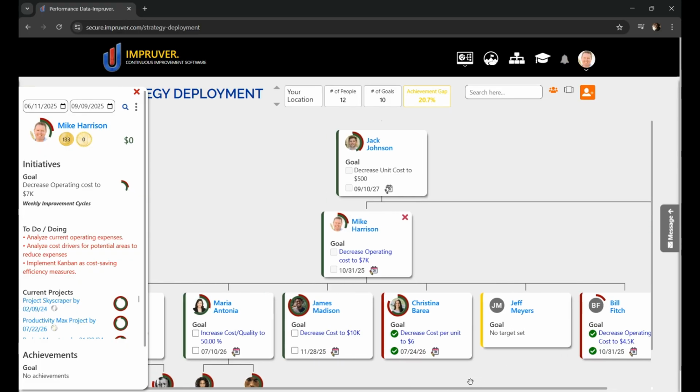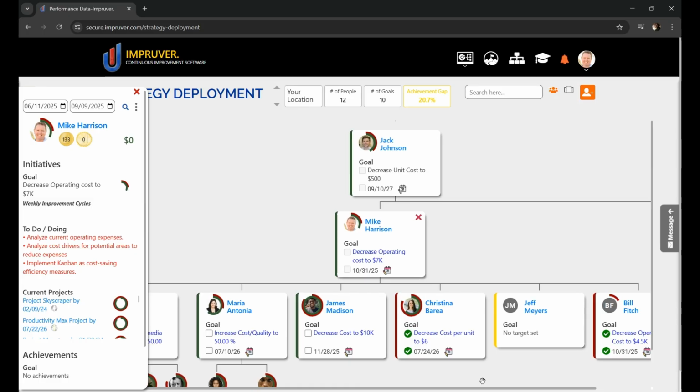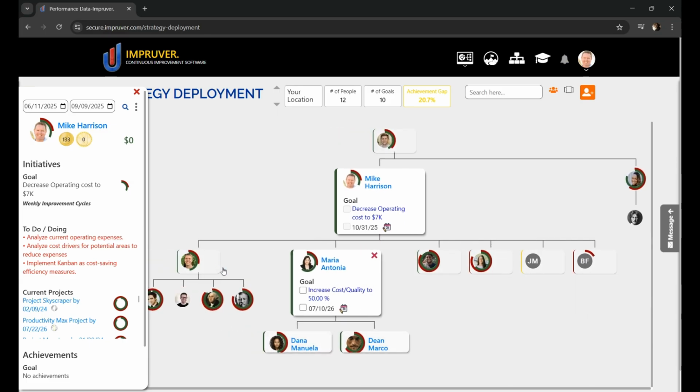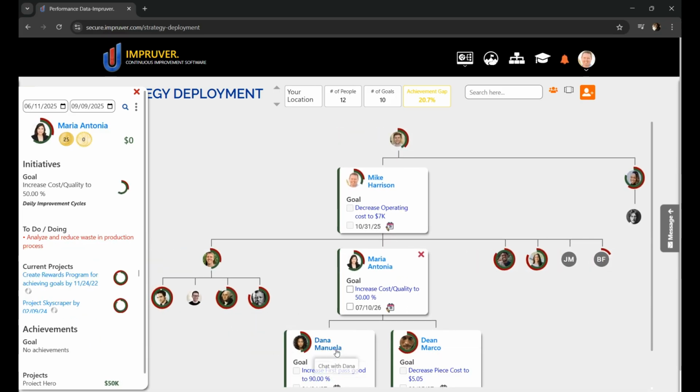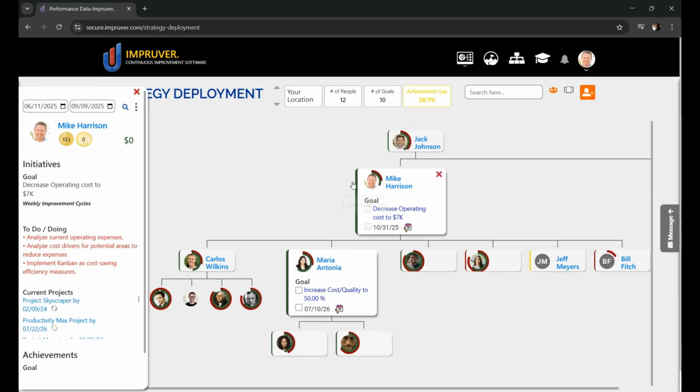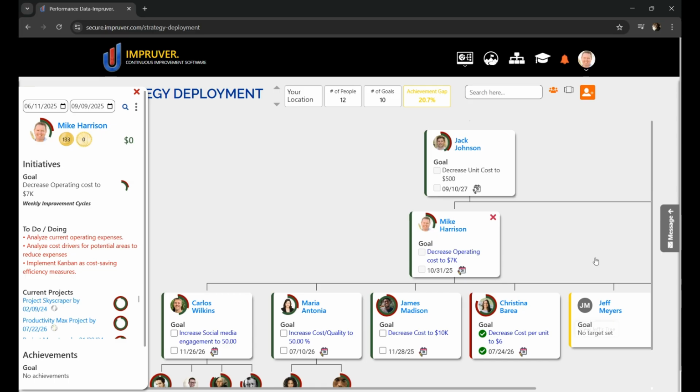So typically, what you see with strategy deployment is you see one person with several goals. Here, you increase the clarity by saying, hey, Mike, we need you to have one goal, but then you can divide up how each person on your team would own a piece of that. So if they're all successful, then in theory, Mike should also be successful. So, in a sense, you achieve multiple goals per person through delegation. So again, vertical alignment goes from Jack to Mike to Maria to Dana, for example. But you also have horizontal alignment that might span across Mike's 6 direct reports.